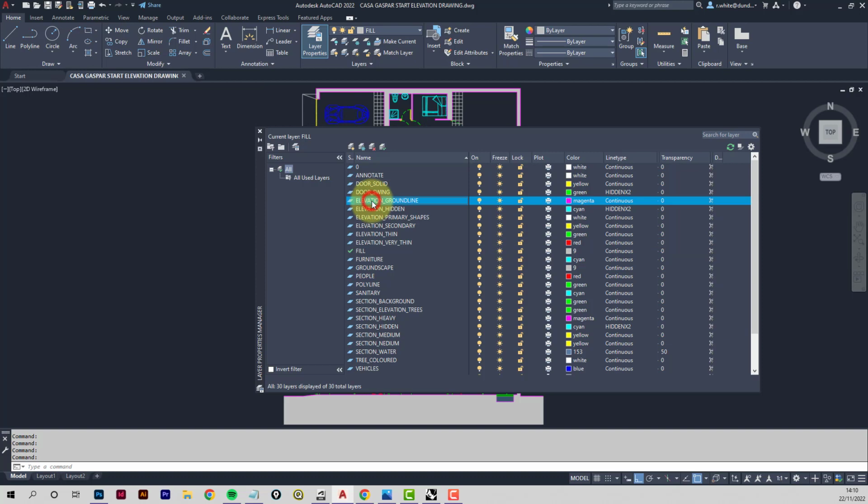The Autocad layers list works in alphabetical order, so this isn't the order that we're going to draw. We would start off with the ground line, magenta, so that'll be a 0.7mm pen. Then we'd do our primary shapes, white for that layer, that'll be 0.45mm pen. Secondary shapes 0.25, and then thin and hidden will both use 0.1mm, and then very thin in the far distance using red, which will tweak the CTB file so that the red is 0.05mm, very thin. Okay, so that's ready to use, and we'll start off with the ground line.